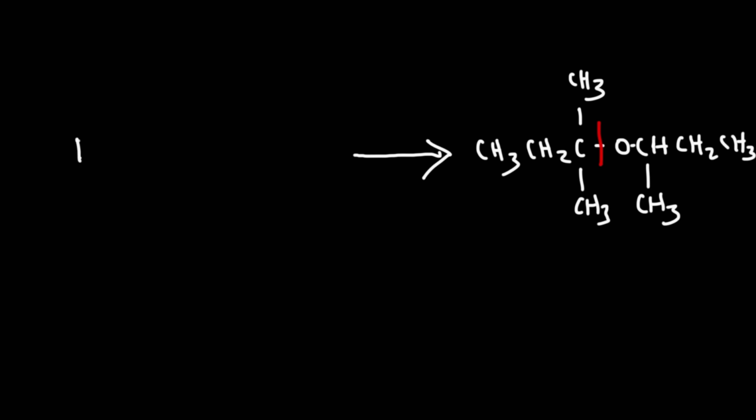So I'm going to redraw the right side first. That is this part. I'm going to draw everything that I see here. I'm just going to add a hydrogen to the oxygen. So let me put that in a different color. So here's the hydrogen, and then the oxygen, and I'm going to draw exactly what I have here.